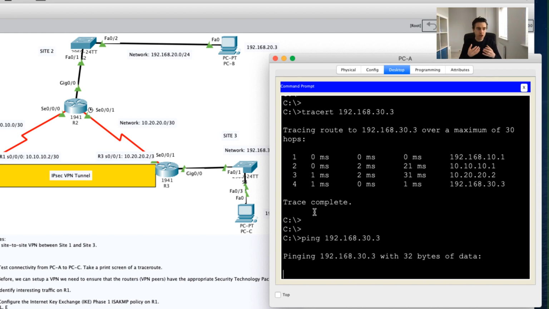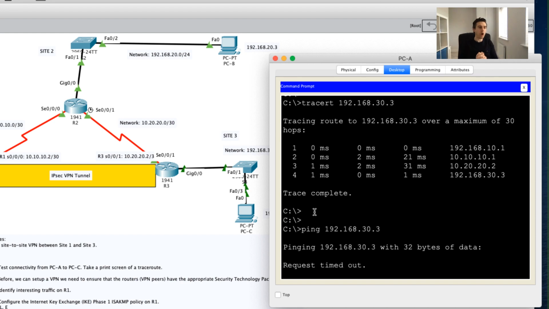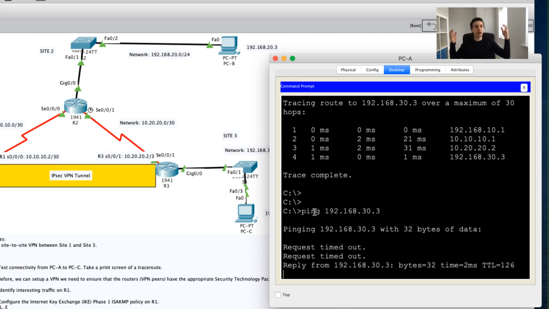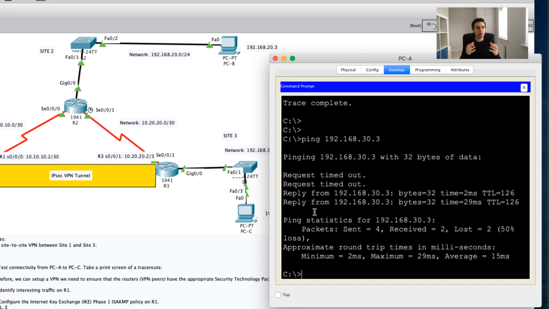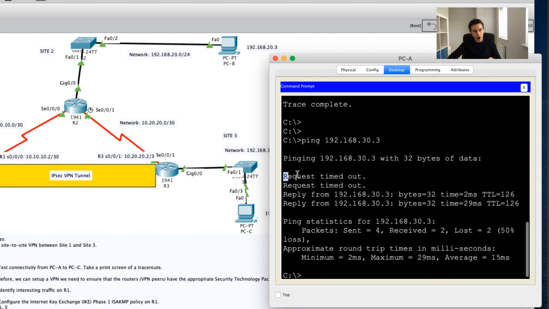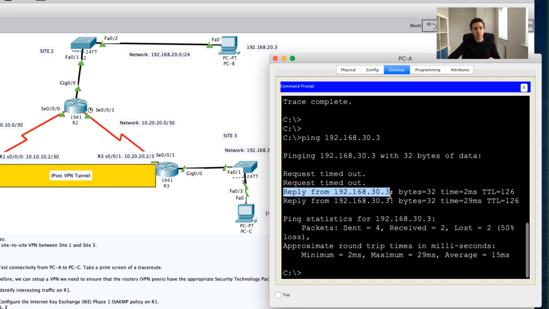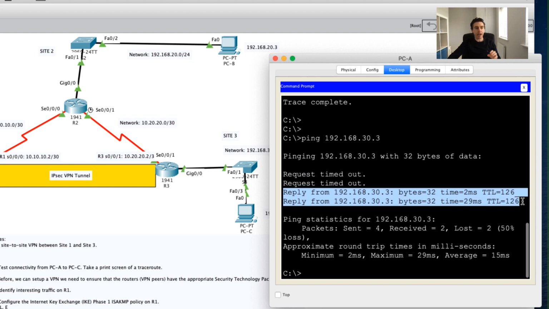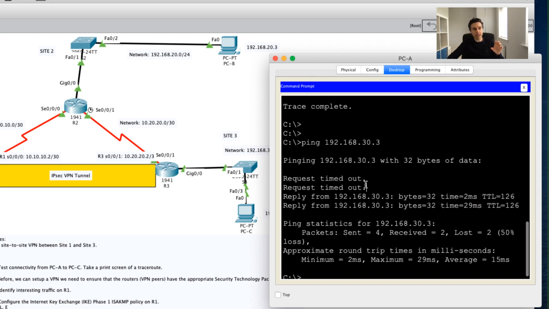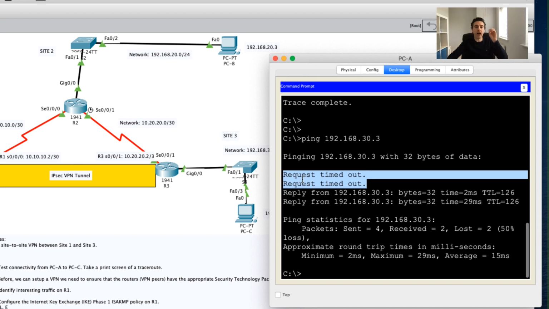Now again, the first couple could fail here, guys. That won't worry me, and that's okay, because if it's going successfully over our VPN, it may time out. Brilliant stuff, guys. That's even better. We lost a couple of our first pings, but then we got reply traffic back. That could have been a little bit of a time delay for the tunnel, the phase 1 and the phase 2, to come up.